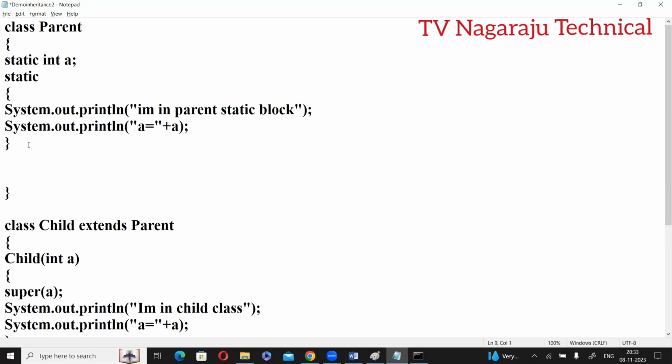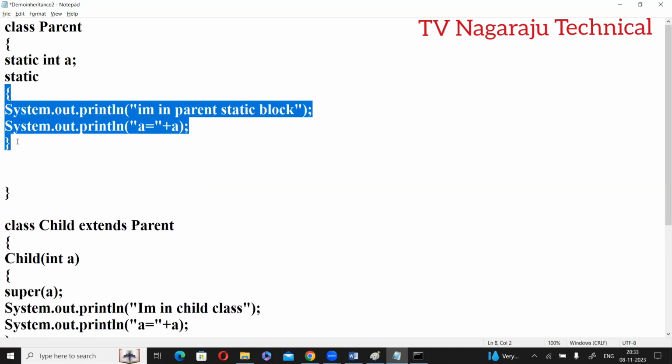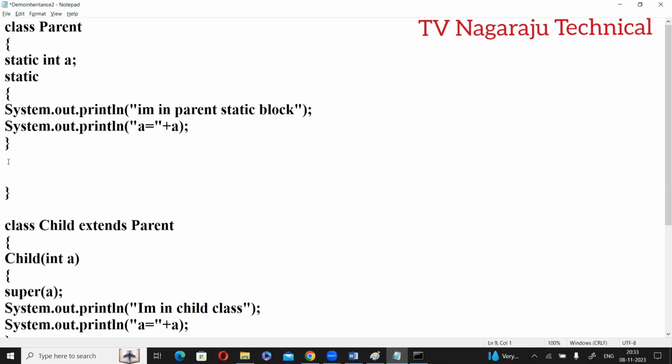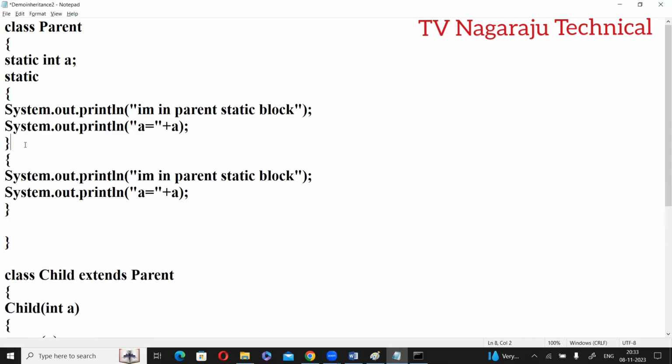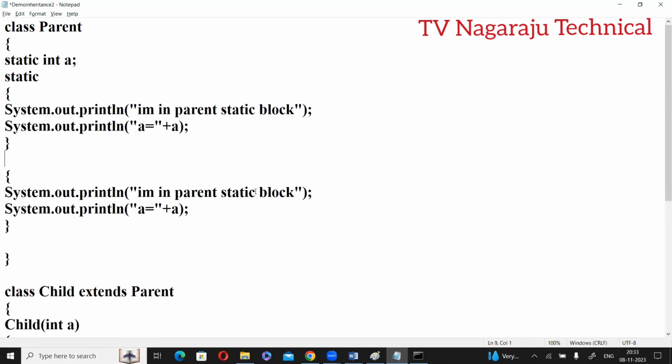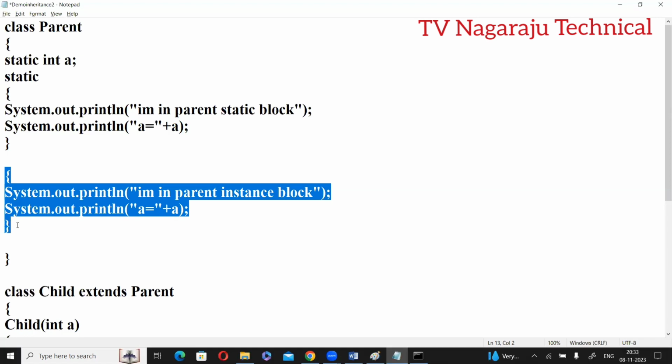Now copy this one; this is an instance block. Print "I am in parent instance block" and print a. So in my parent class, I have one static block and one instance block.